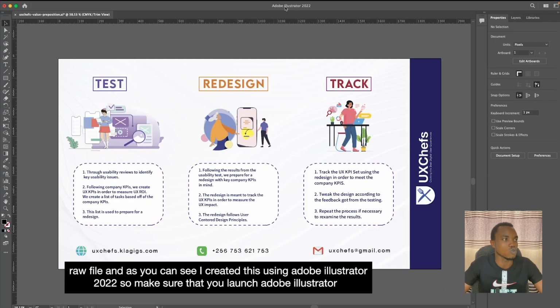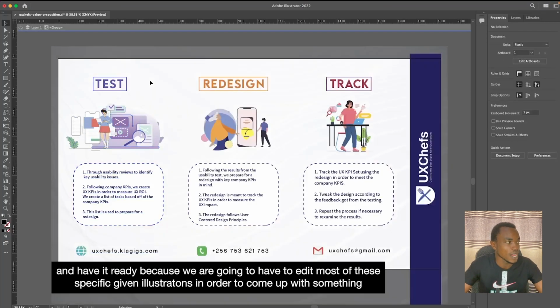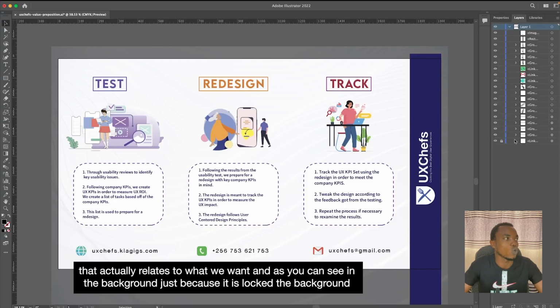So this is the raw file, and as you can see, I created this using Adobe Illustrator 2022. So make sure that you launch Adobe Illustrator and have it ready, because we're going to have to edit most of these illustrations in order to come up with something that relates to what we want.